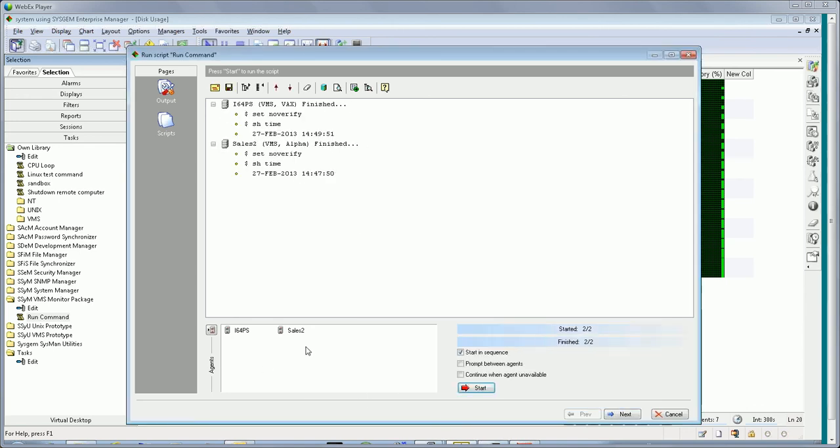So it'll do it kind of sequentially on multiple systems. You can tell it to do it in sequence, or it can do it in parallel. So if there's some command you just typically need to run on all 27 systems nightly or something, you can automate it this way.